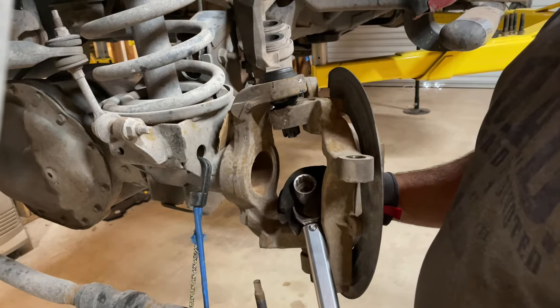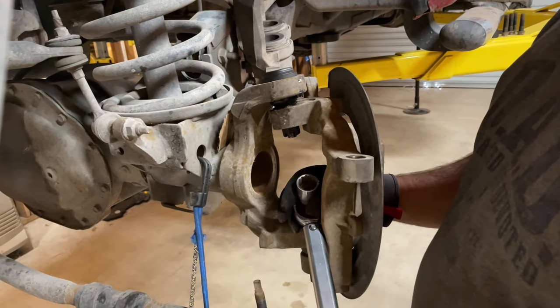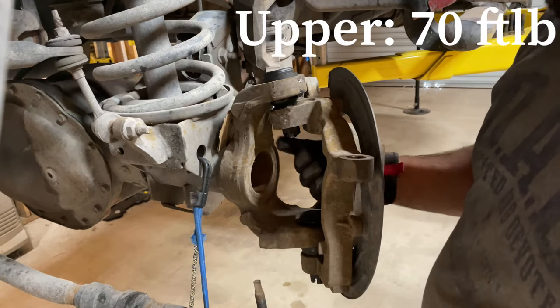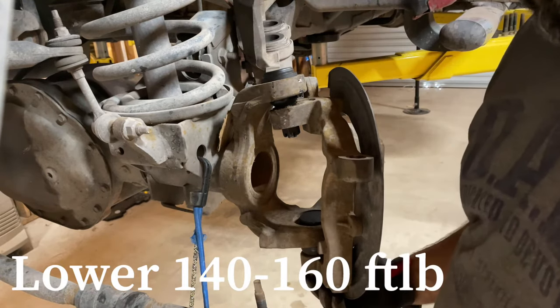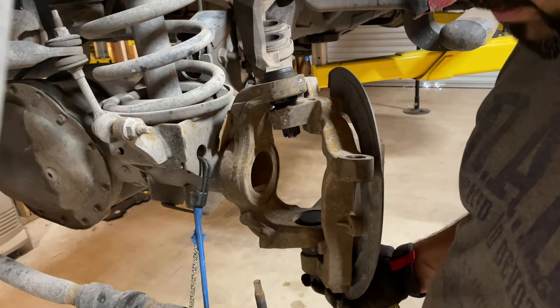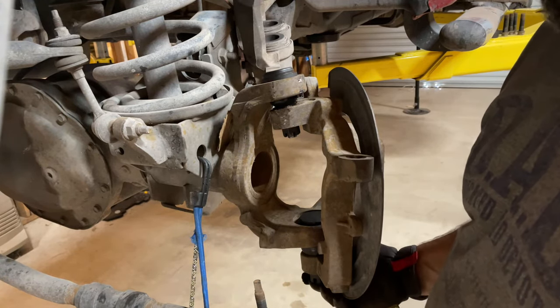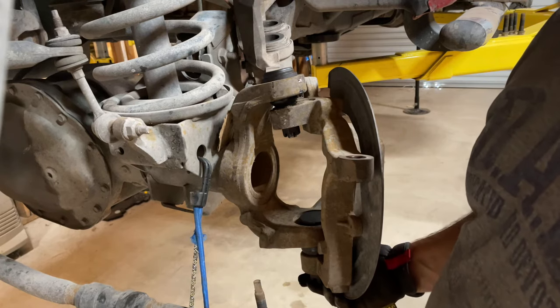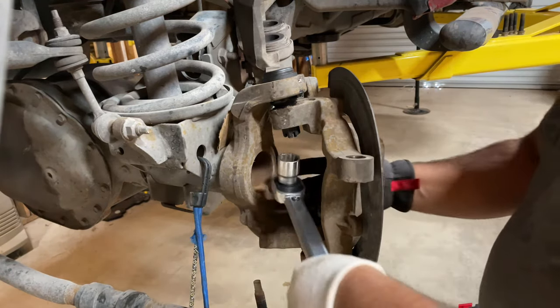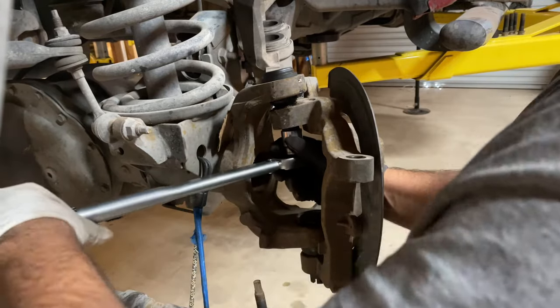Okay, so according to the manual I saw for this certain truck, this top one right here is going to be 70 foot-pounds, and the bottom one's going to be between 140 and 160 foot-pounds. I like to tighten it to 140 and then put the cotter pin into the next hole. Sometimes you got to tighten it a little bit more to get the cotter pin to line up. But for now, we'll tighten up this top one to 70 foot-pounds.